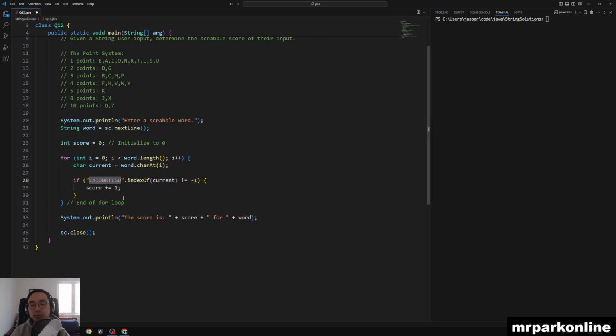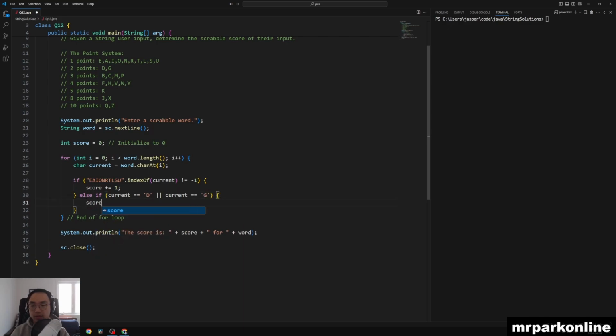And we just have to really repeat this multiple times for all the other groups of characters. So if you really want it for the 2s and the 1s, you can actually utilize the equivalent operator, which I want to show you now. So if you can say that if current is equal to a character D, because we have to use single quotation marks here because we're dealing with characters, or is equal to G per se, we can increase our score variable by 2 like so.